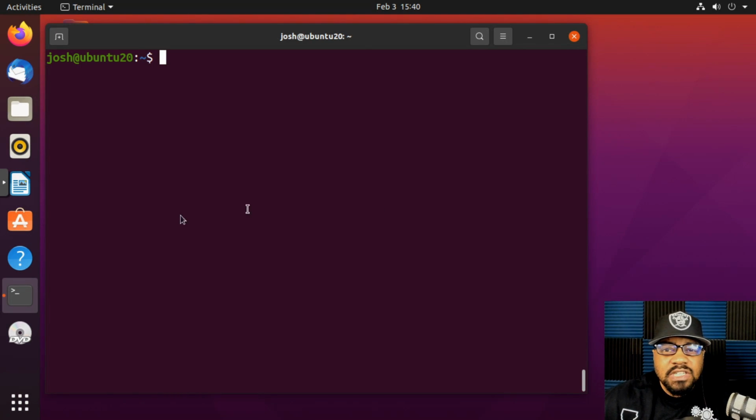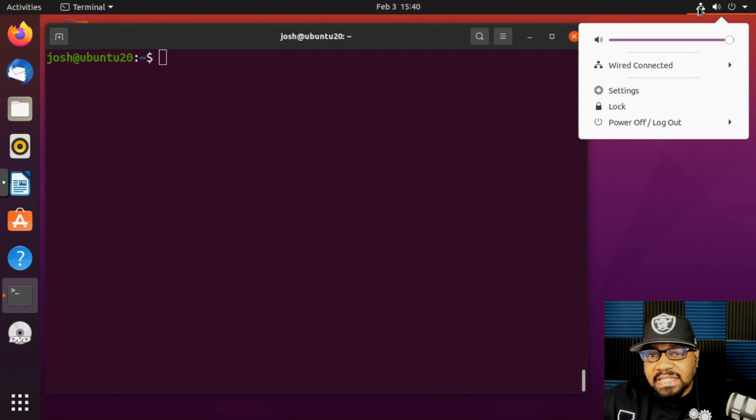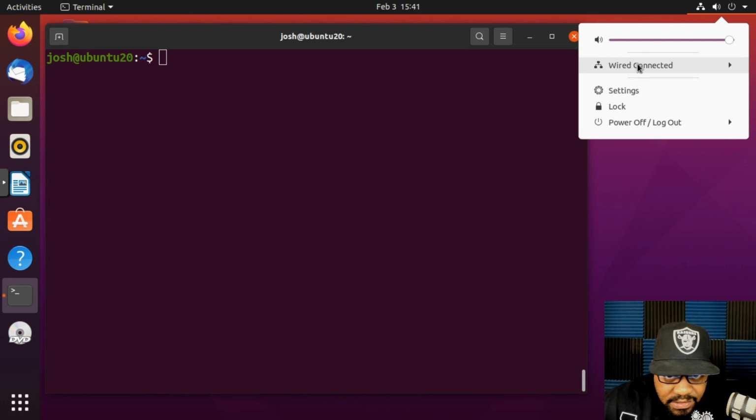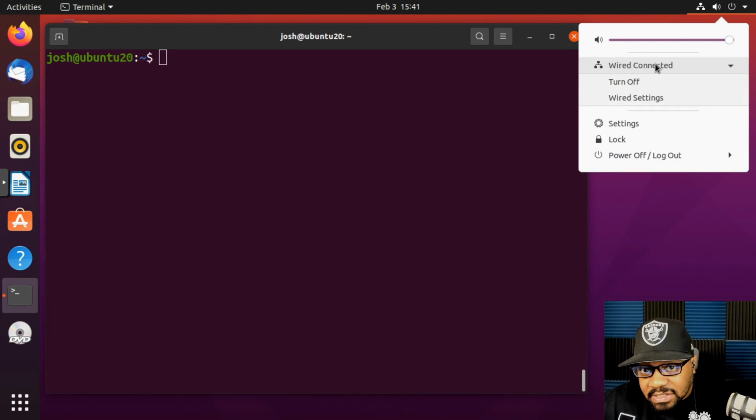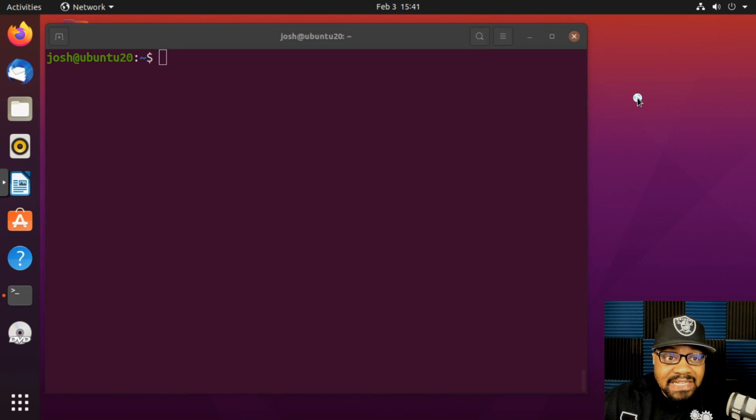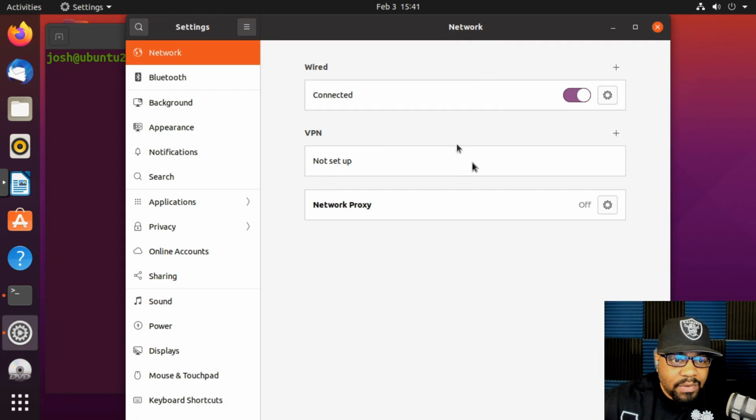Now, the next command I wanted to show you guys was dealing with networking. Now, if you have a desktop environment, there probably is a network manager in the GUI, and I'll just go there so you can see it. But under wired connections, you can go to wired settings, and this will bring up the network connections, which is under settings, and you can go through and modify your settings as far as setting a static IP address or changing up your DNS servers, all that good stuff. You can do it right here within the GUI.